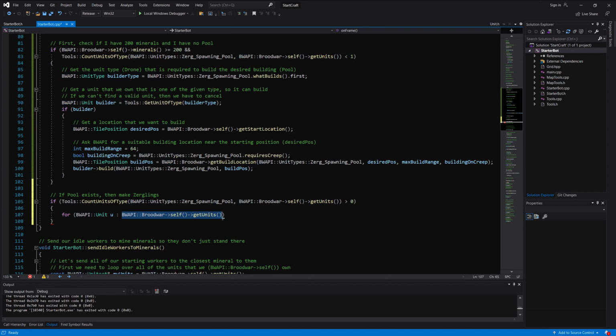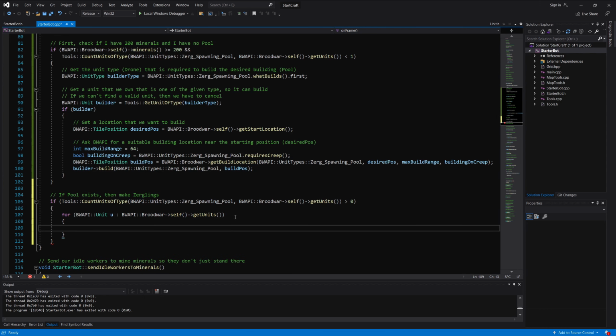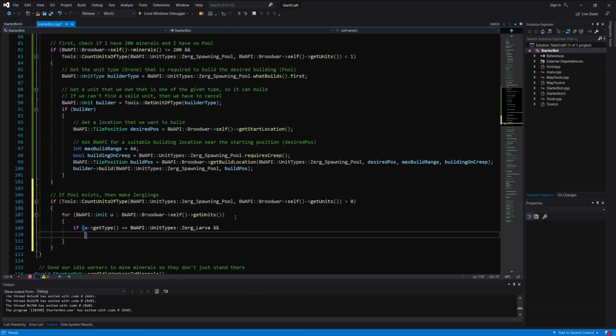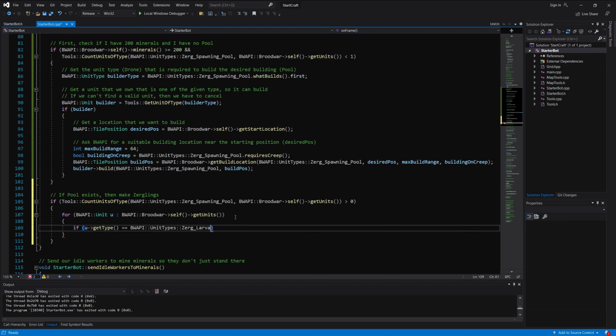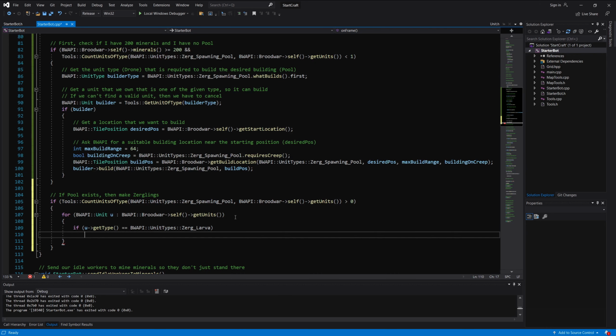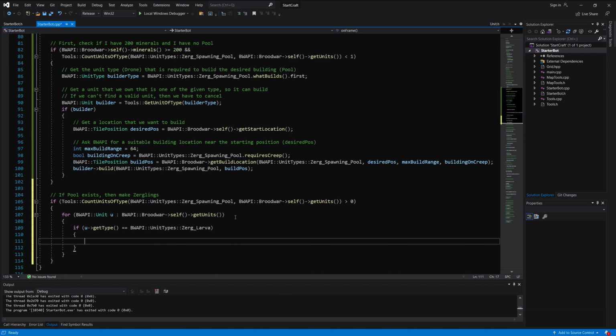So out of all the units that I own, cycle through all the units that I own, and if my unit is larva, types Zerg larva, and, well, we don't need any more checks than that, I believe.